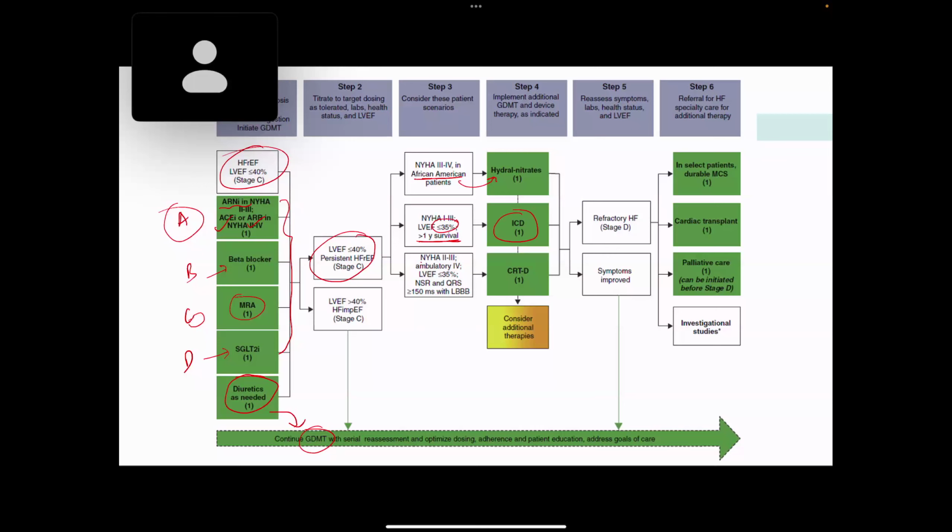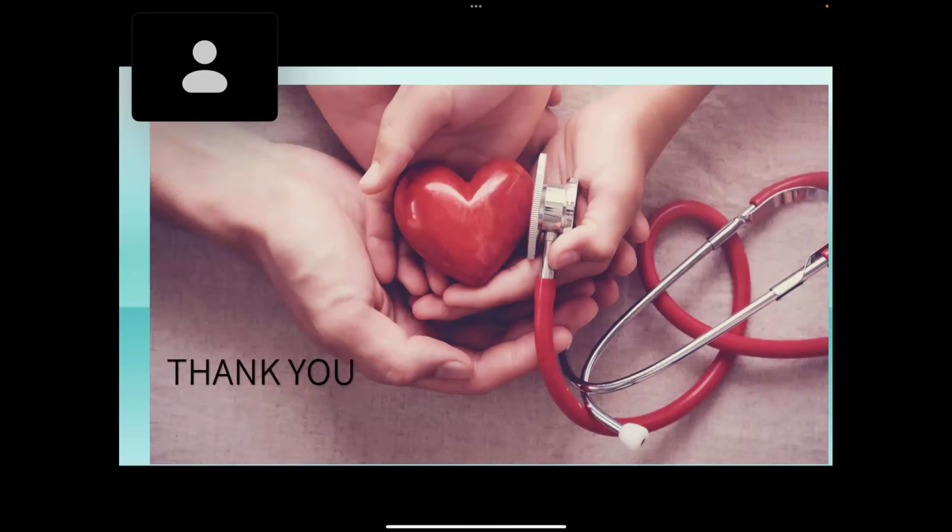If the patient has symptoms and falls into NYHA class 2 to 3, has LBBB on his ECG, his QRS is more than 150, and his EF is less than 30, then you have to consider this patient for CRT. In spite of this, if the patient continues to deteriorate, we call it refractory heart failure. And this patient is suitable for cardiac transplant. Until he gets the transplant, you need to put this patient on mechanical circulatory support. So that is about the management of acute heart failure and then optimization of drugs for heart failure. Thank you.